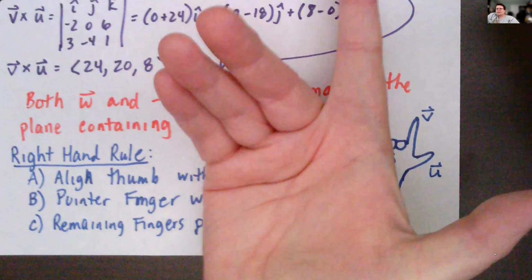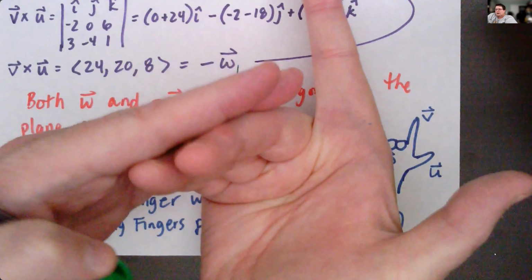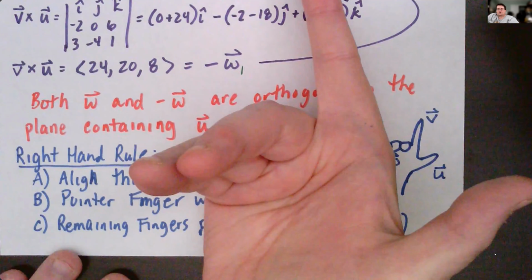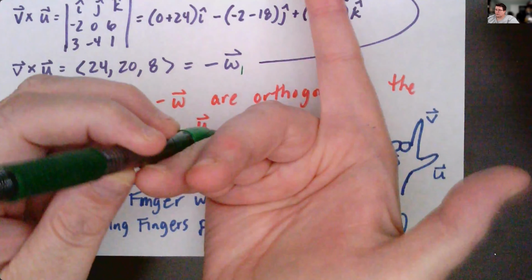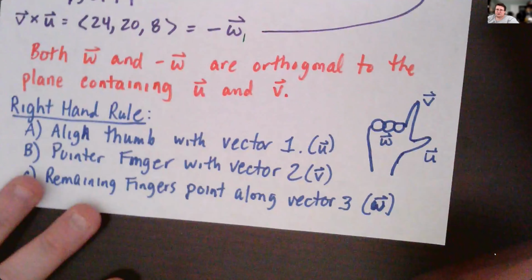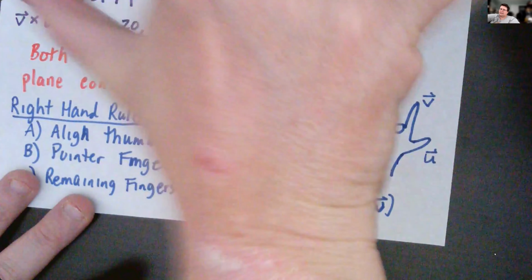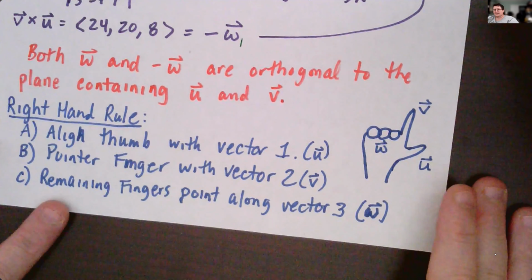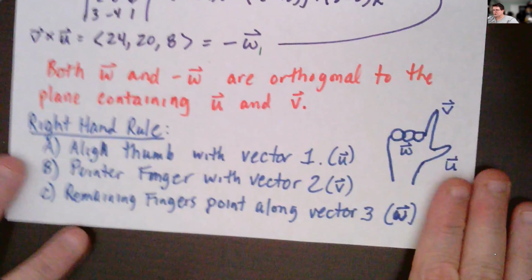When I've got it set like that, make your pointer finger and your other fingers make a 90-degree angle. The way your remaining fingers point is the direction of the cross product. U cross V equals W, sticking out. Okay, that's why it's called the right-hand rule. Now, if you're trying to get it to line up with things on paper, you can have your hand contorted to try to line stuff up, but it doesn't work with the left hand because your fingers don't bend backwards. So that's how you use the right-hand rule.